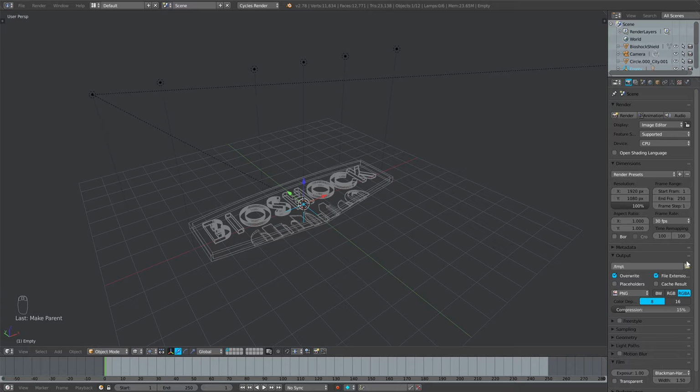Actually, I probably won't render this since I've already got a rendered copy, so I'll just show you that at the end because I'm going to do all the exact same values for 30 frames. If you choose to do 60 frames, I'm going to let you do the math, because I'm trying to teach you guys how to use Blender, not math.